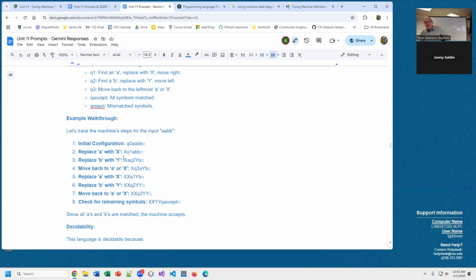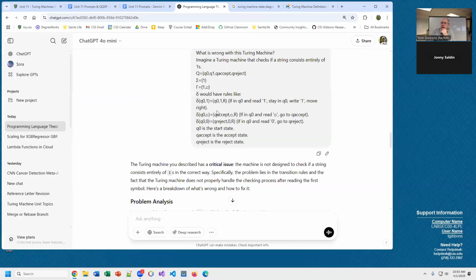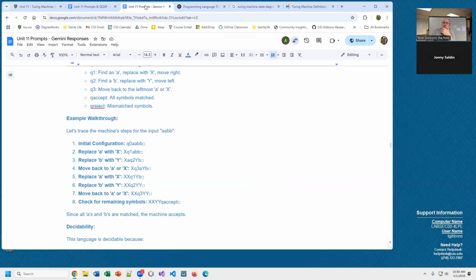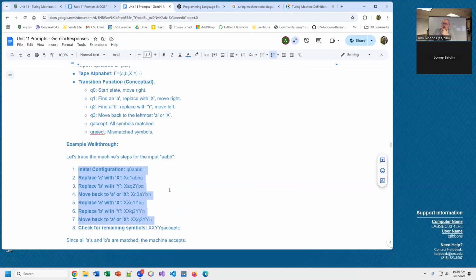And this is where I'm seeing AI is not the greatest at these examples. They typically will make these mistakes as they go through. At least, again, this was just not a reasoning model there. Some of the reasoning models should be better at this, but they'll try to do okay. So that's what we'll work with on Thursday. We'll try to work through a bunch of these examples and write these programs and try it out.